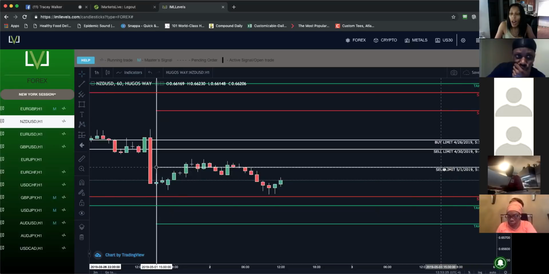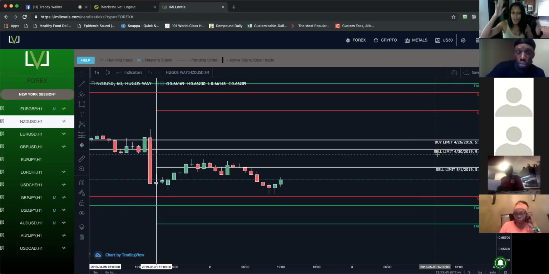Now, the take profits and the stop losses for the levels trade are going to be 50 pips. A 50 pip take profit and a 50 pip stop loss. That's by default. Everybody understand me? It's by default a 50 pip take profit and a 50 pip stop loss. So if you look, this is our bottom.